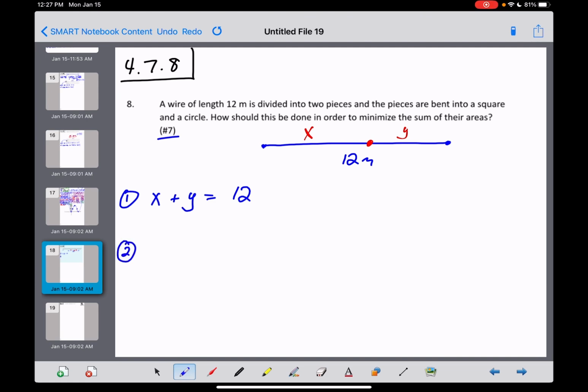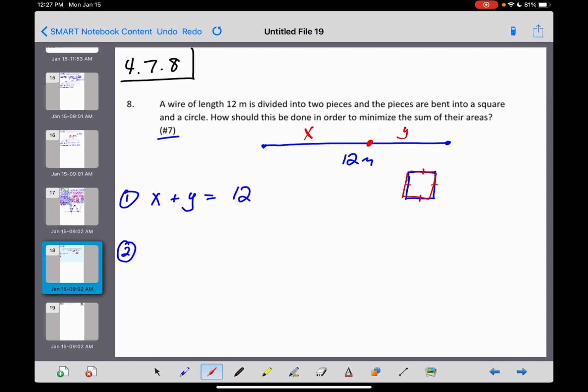Number 2 is where this problem gets tough. One of those two pieces that I just cut is going to be bent into a square. The other one's going to be bent into a circle. So the square, and I think this is going to be a relatively small square, is going to look something like that, and each one of the sides of that square has to be the same. And what we can see here is that when we add up 1, 2, 3, and 4 sides of the square right here, we need to end up with a total of X.